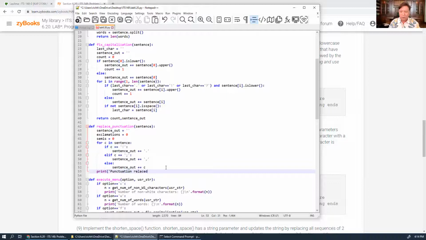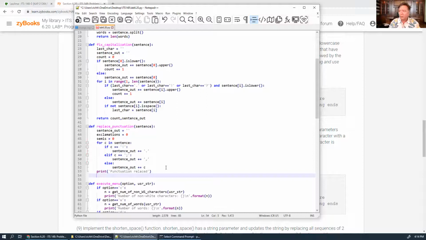Print exclamations is going to be exclamations.